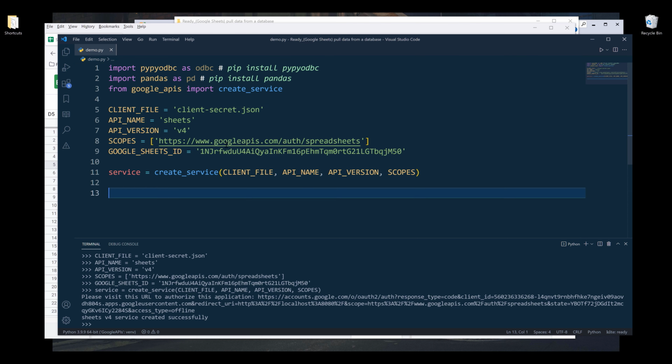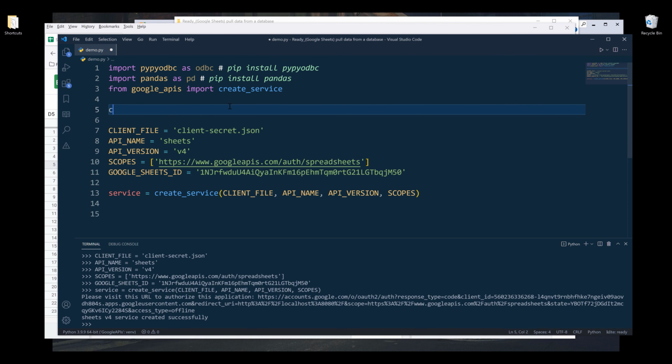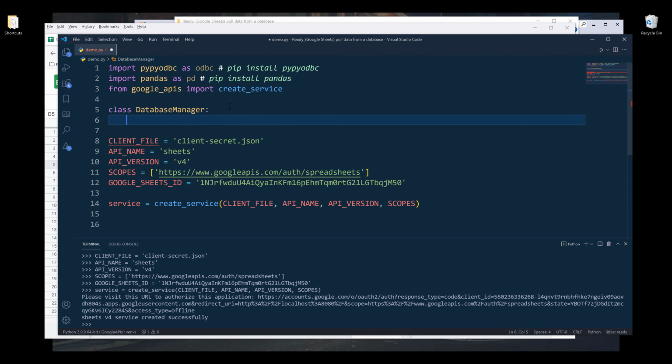Now I want to create a class here. Let me go back to the top. I want to create a class to manage my database connection, and I'll call the class DatabaseManager. By default, when we initialize the DatabaseManager object, I want to provide a server name and database name.